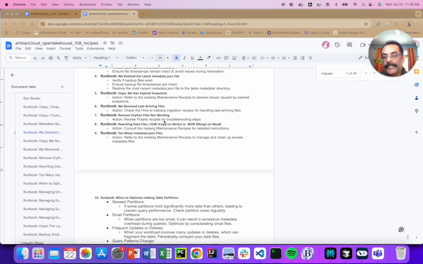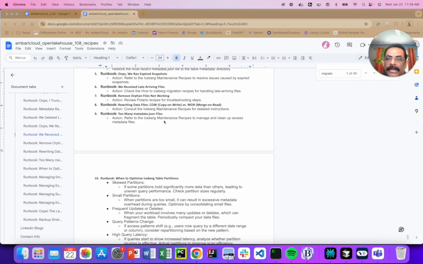But at the same time, what if you are not able to delete the orphan files? Based on your catalog, sometimes you may have issues. You need to test it and make sure it's fully documented. I had a problem with deleting orphan files in the Polaris catalog, and I had to test it and document it. So I documented that one in our book.